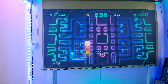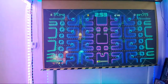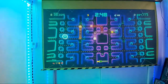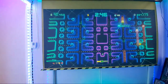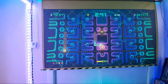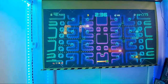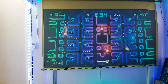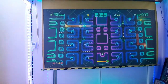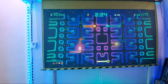All right, getting down there. Oh, big man's there, big man's there, big man. Come on, come on. I don't even know where I'm at half the time when I'm playing this game. All right, there we go. I hate when you do the bouncing balls because I don't even know where I'm at the time. I know I'm here, but I don't know where I'm at here. Where's here? There. There's here.